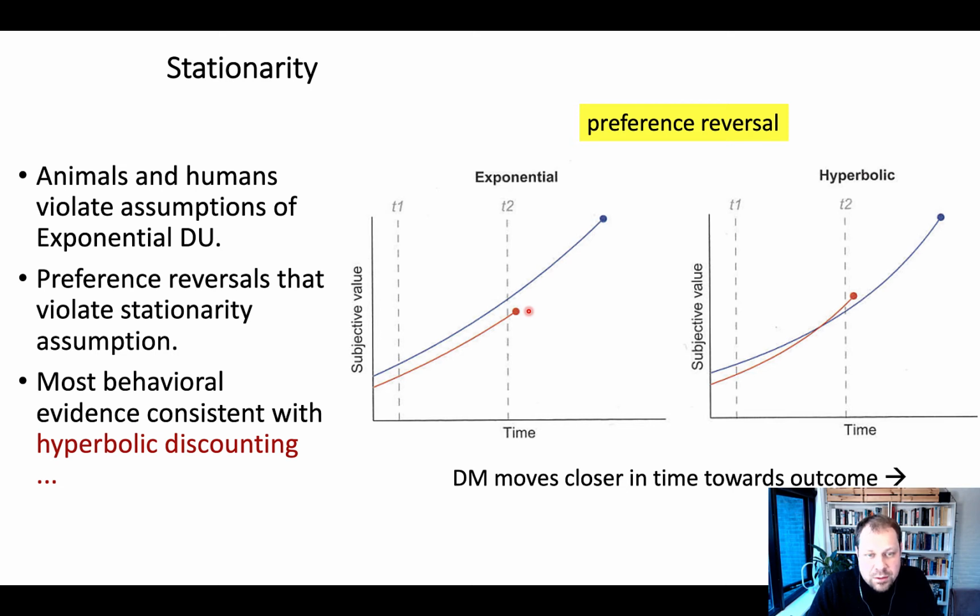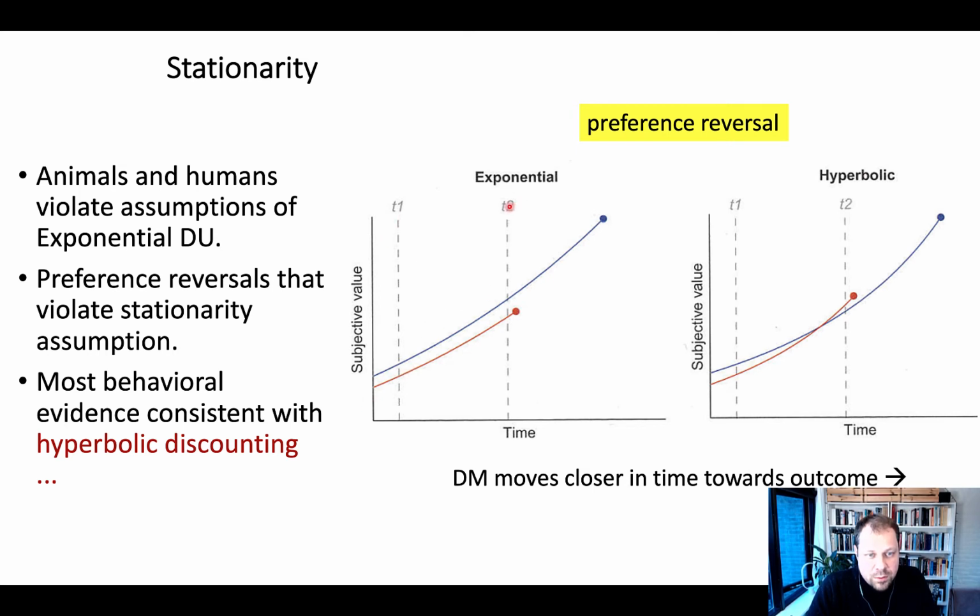have an objective value. Let's say this is $24. Let's say this is $20. Let's say this occurs in 3 years, and this occurs at a somewhat later time point, 3 years and a month. Obviously, that's not on the time scale here, but let's say so. So at time point 1, the decision maker would say, well, obviously the top line has a higher subjective value, so I go for that line. It's the $24 in 3 years and a month. Whereas if we just wait 3 years for $20, that has a lower subjective value.